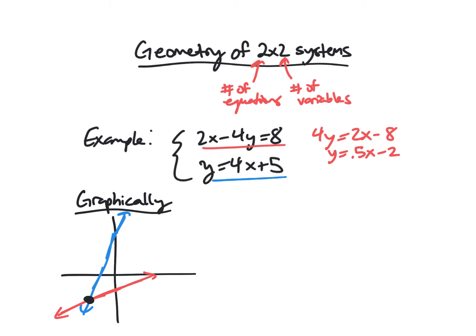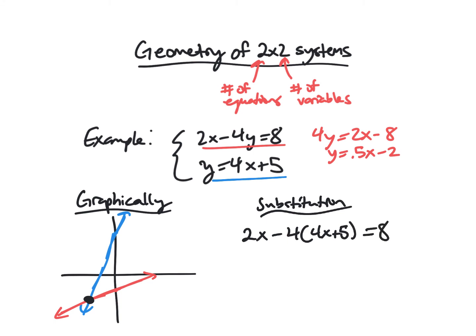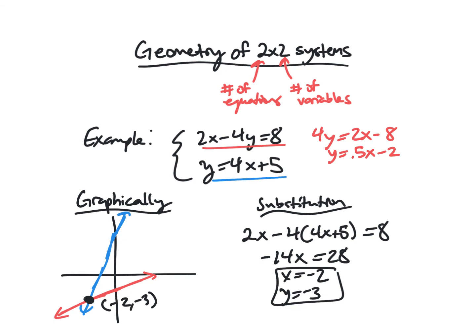So how do we find this point? I mean, you could probably pinpoint it graphically, or you can solve it like we did earlier, right? You could use, for instance, substitution. So y is 4x plus 5. That makes life pretty easy. So we get 2x minus 4 times 4x plus 5 equals 8. And if you go ahead and do this out, it's 2x minus 16x, you get negative 14x minus 20, added over is 28. And so x is negative 2. And if you plug that in, it's negative 8 plus 5, and thus y is negative 3. And so this is the point negative 2, negative 3, and that is your solution.